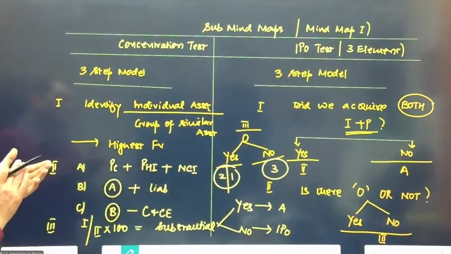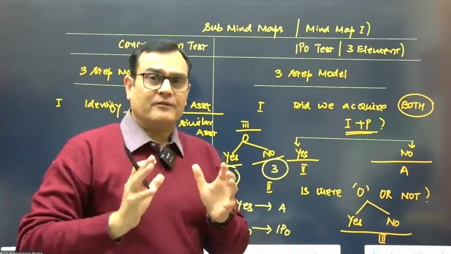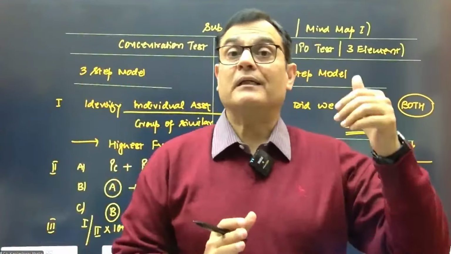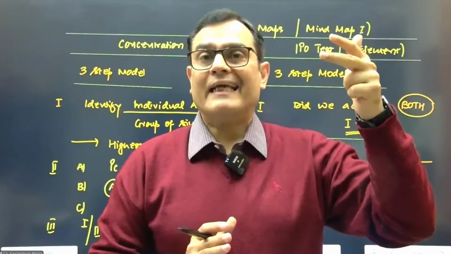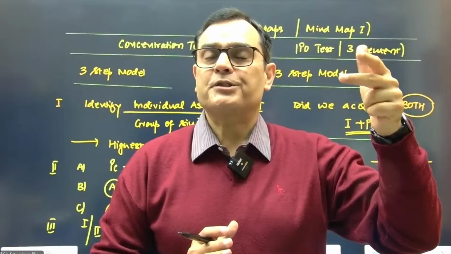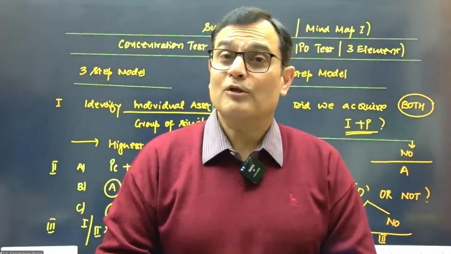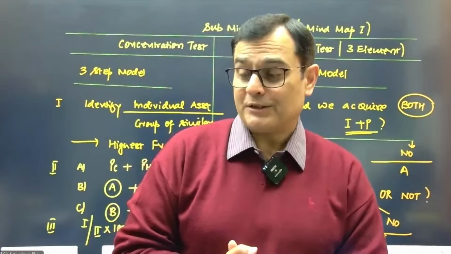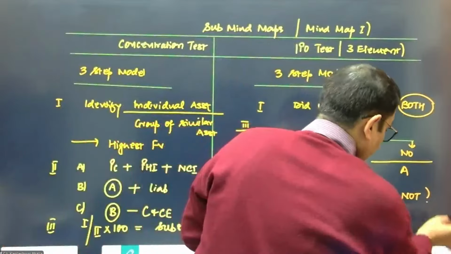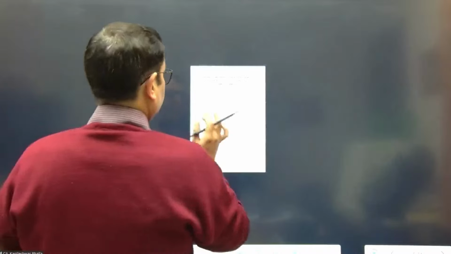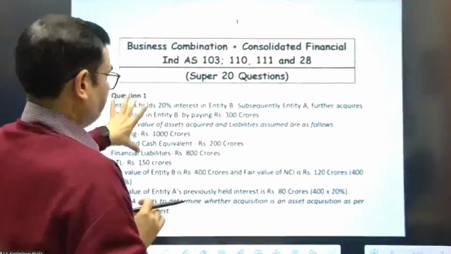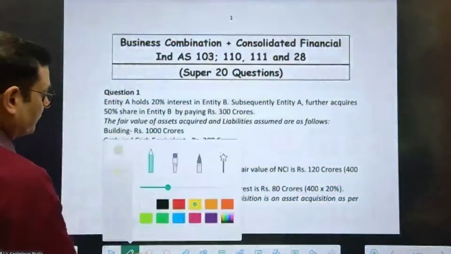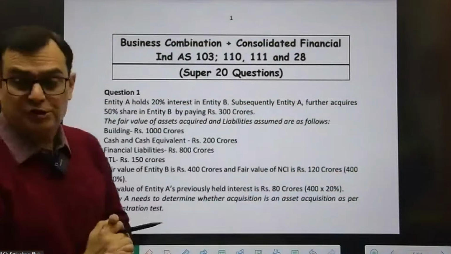Right, friends. So I think that gives us some quick mind maps to begin with. I've taken the first mind map with two sub mind maps. Now we should be clear on the connection of the standards, the concentration test three-step model, and you can say the IPO or the three-element test. Now let's do one question on a concentration test. Maybe you can help me in getting the answer. So let's begin a journey and do some practice on this. This is one of the questions in the study material as well. So you're going to see some super 20 questions coming in again. Let's read the question and then we're going to work on the concentration test in this case.